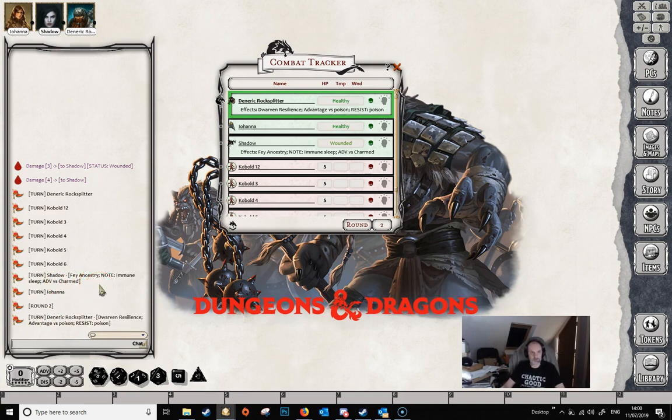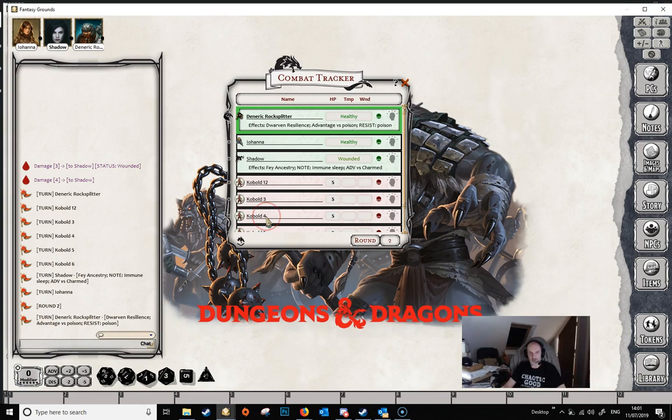Now, this is not necessarily going to be that important to show the player character's effects, but if any of these kobolds had had an effect on them, then that wouldn't show up, and that would make it harder for the PCs to maybe know that there is an effect on them which is beneficial to the particular NPC, may have a resistance or something like that.